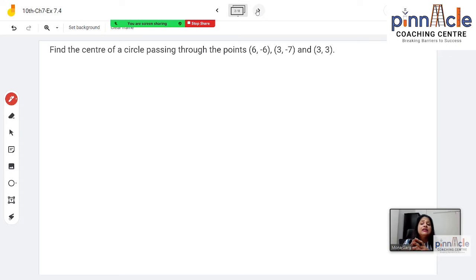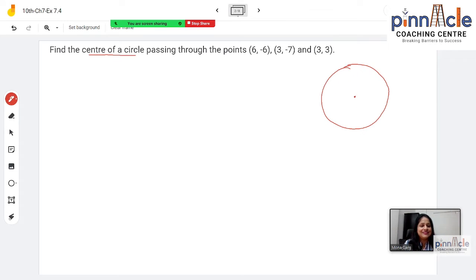It says find the center of a circle passing through points. मेरे को 3 points दिए हैं. देखिए, find the center of the circle. तो what I can do, just draw a circle. देखिए मैं फ्री हैंड सर्कल बना रही हूँ तो प्लीज प्लीज फॉरगिव मी फॉर माय टेढ़ा मेढ़ा सर्कल, बट यू कैन मेक इट विद अ बैंगल और यू कैन मेक इट विद अ कंपास. आई कांट डू हियर ऑन द बोर्ड.